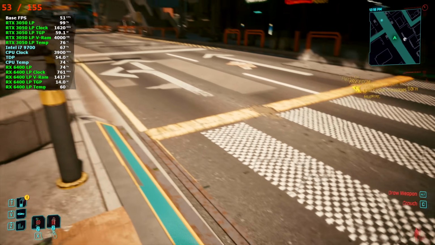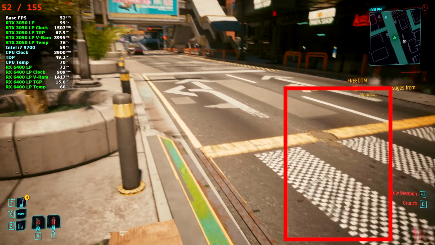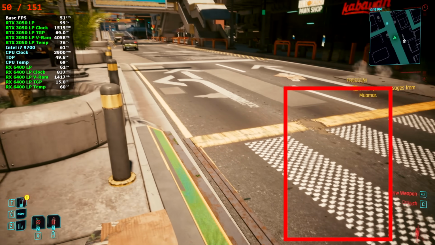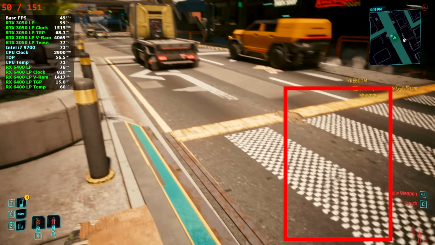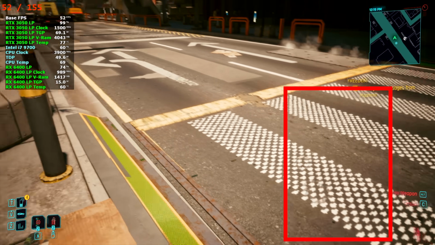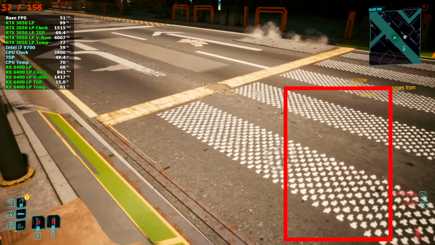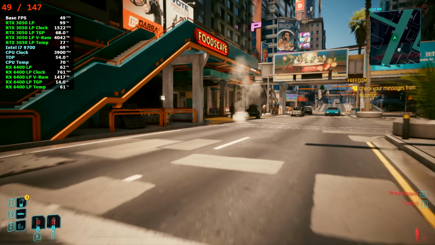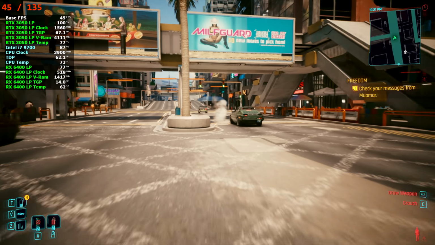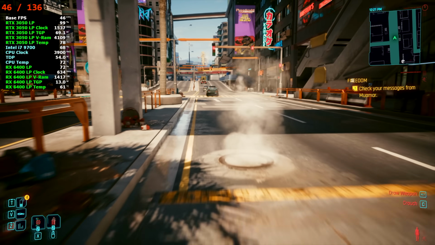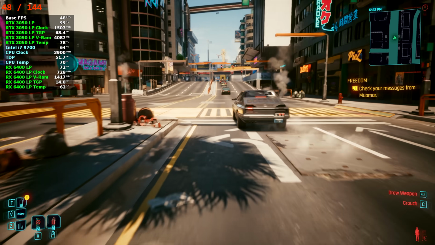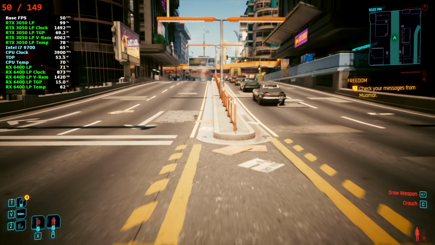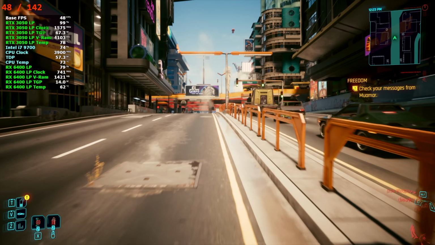Okay, so there you go. If you take a look in the lower left-hand corner with the pattern on the ground, you can see the weird artifacting that I was talking about. Now, this isn't here when we're at 2x with the setup, but at 3x, it does introduce a bit more. I mean, it's got to work a little harder to generate those extra frames. But taking a look at what kind of frame rate we're getting now, on an RTX 3050, albeit with that RX 6400 generating frames, from 50 FPS up to 150 FPS at 1440p with Cyberpunk 2077.